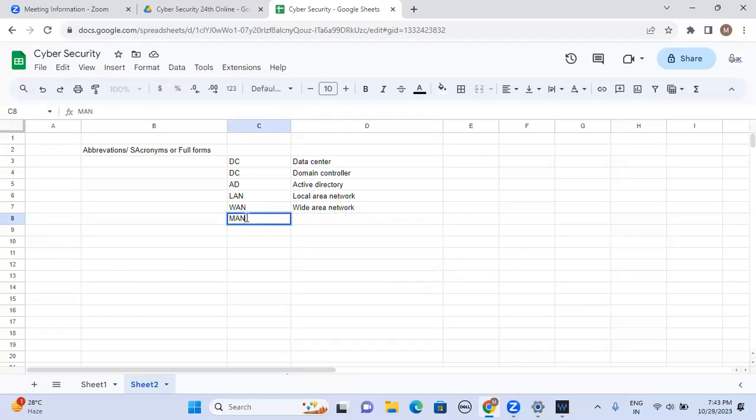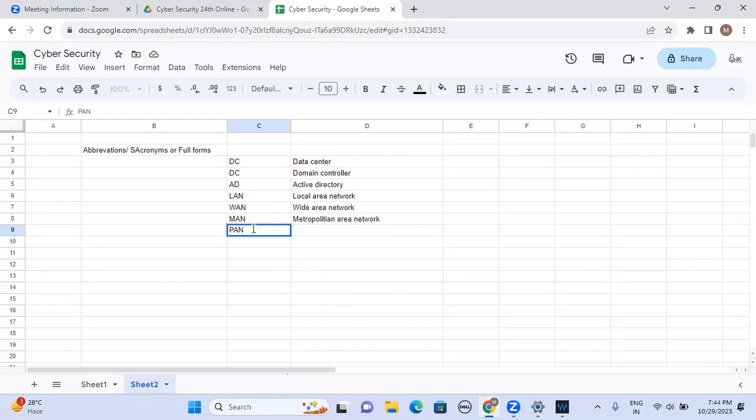Next one is a MAN. It's a metropolitan area network. It is also a computer network. If you want to connect metropolitan cities through internet or through a public network, we can call it a MAN, metropolitan area network. Example, in India, metropolitan cities like Kolkata, Mumbai, Chennai, and Delhi. If you want to connect together all these locations where our office is situated, in that scenario, to connect all these four different cities, we will use a MAN, metropolitan area network.